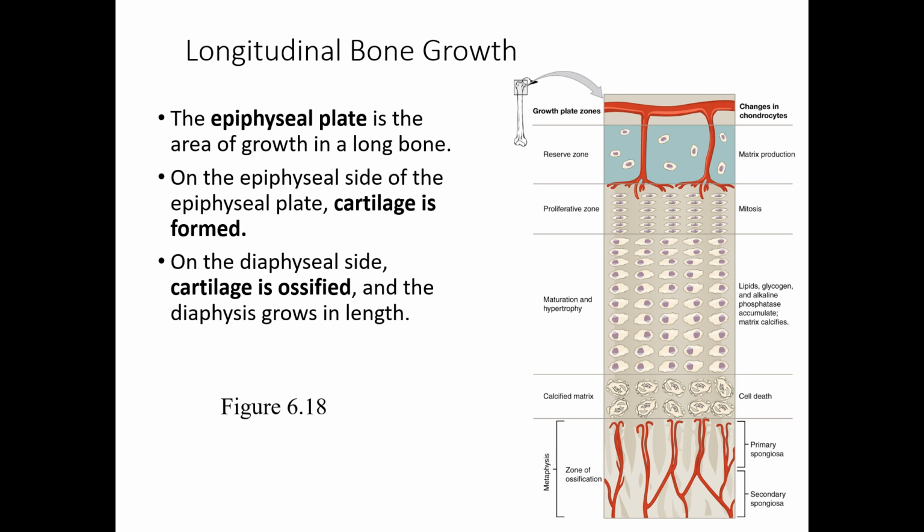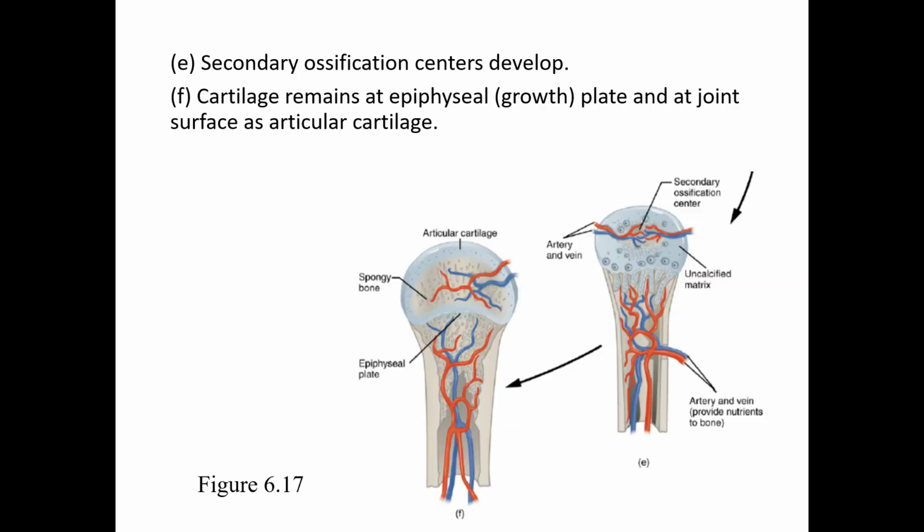We are going to talk about bone growth now. Let's go back and look at the bone. Bones can grow in length, it's longitudinal growth, and bones can become wider. That would be appositional growth. And when bone is growing in length, where exactly does it happen? You would say probably at the very end, but no.